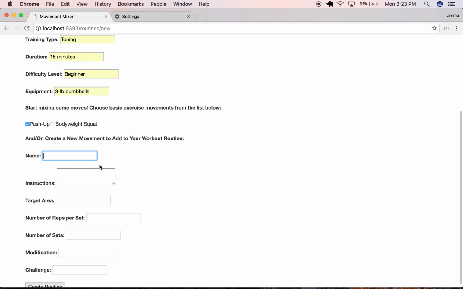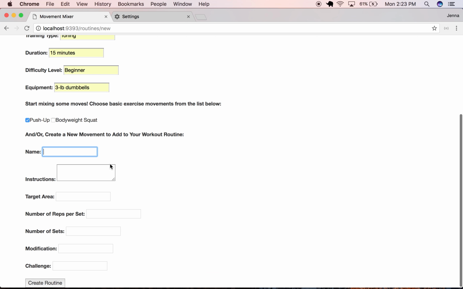I want to create, let's say I want to create a bicep curl. And the instructions are to, with your palms facing upward, lift weights to shoulder height, gradually lower weights, and create your own resistance.